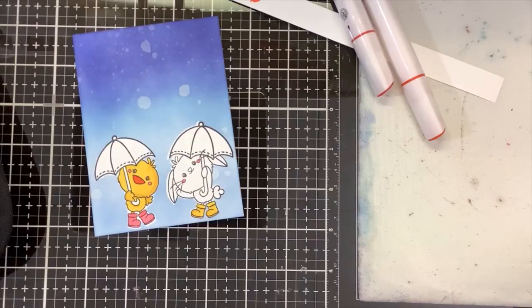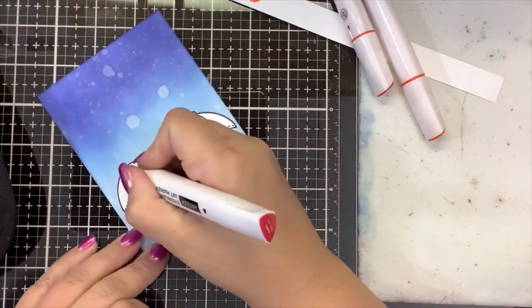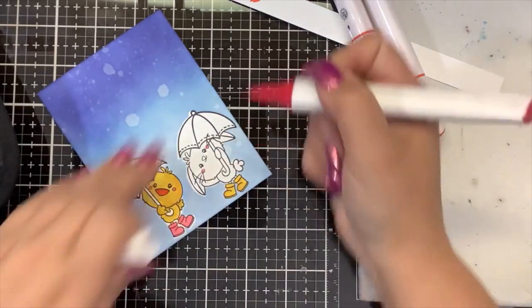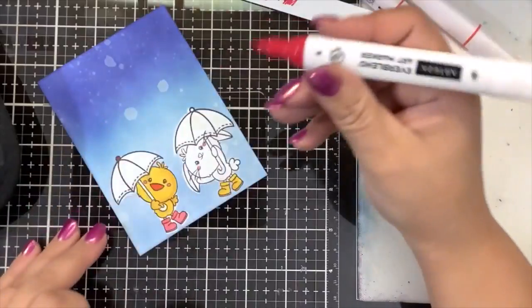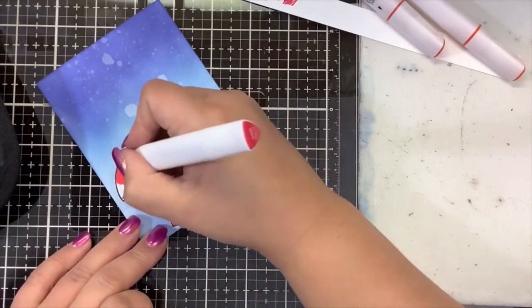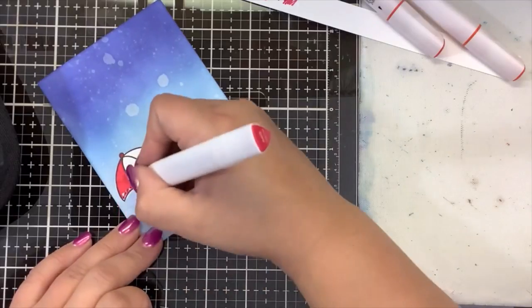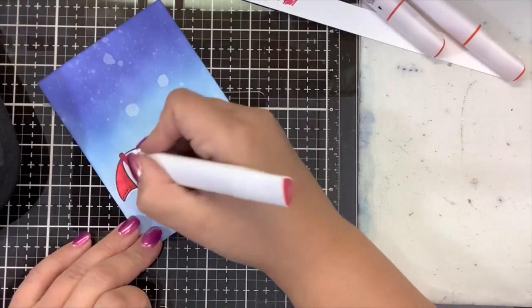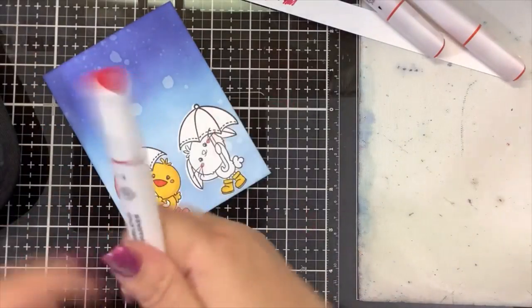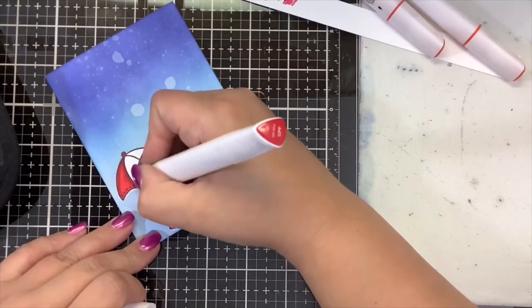Okay, let's make her umbrella bright and colorful. Ruby red, A411. Ooh, that's too dark. Too dark. Take that back. This is rose red, A410. We'll start with that. There we go. Then we'll go in with the other red and use it as an accent color.